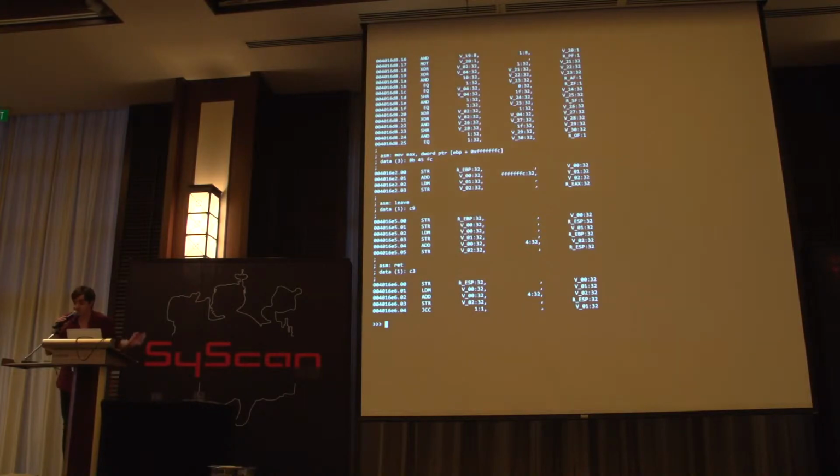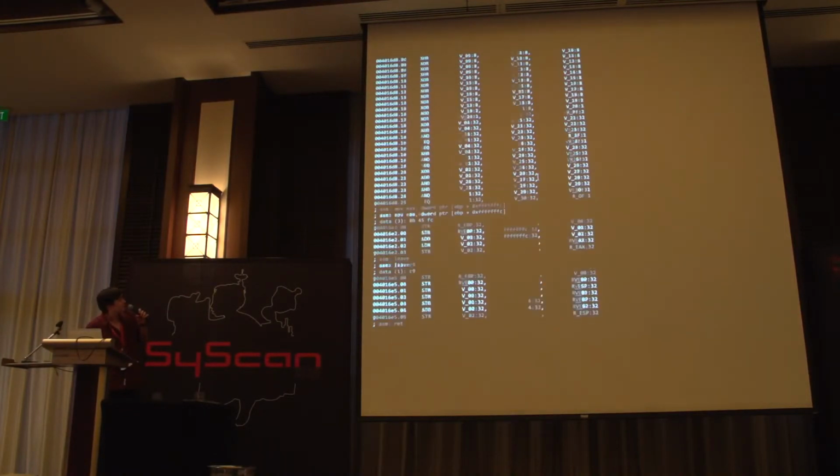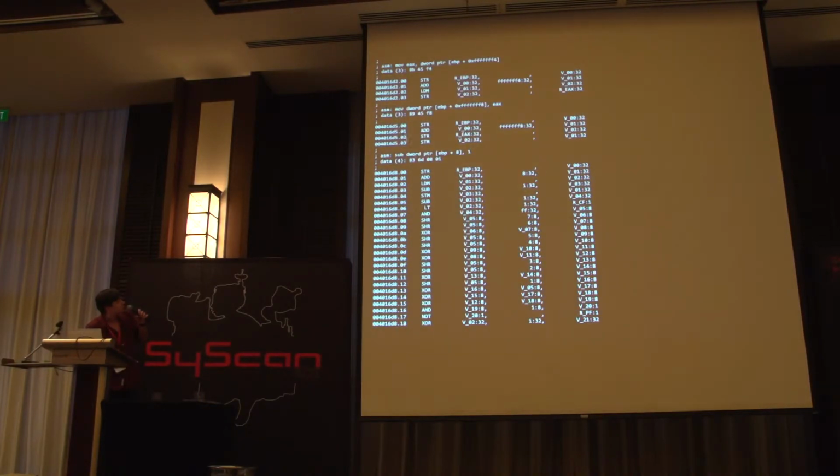And finally, it works. As you can see here, we have machine instructions and intermediate language instructions for this assembly code.